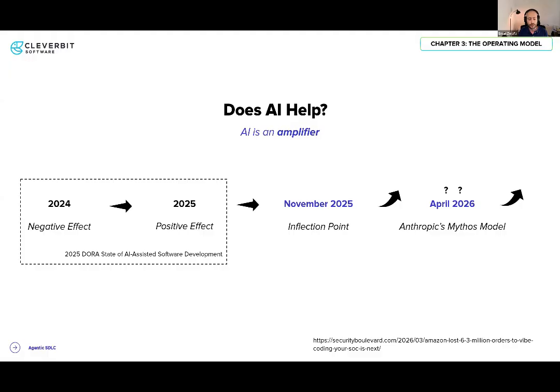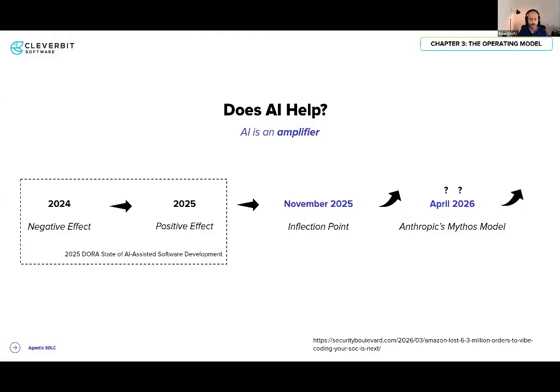So very importantly, you need to be looking at the right metrics to measure whether AI is effective or not. And the three main important pillars are your AI adoption, how that's affecting speed, and how that's affecting quality. So you need to be measuring across all of these three pillars. And looking at the right metrics is very important.